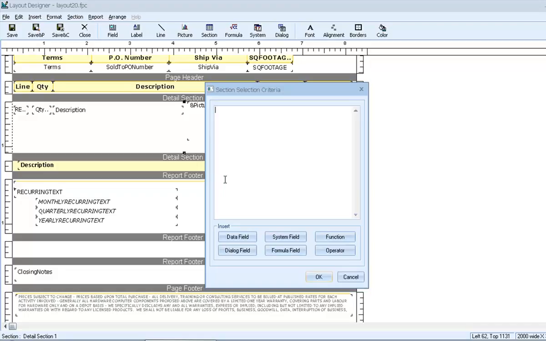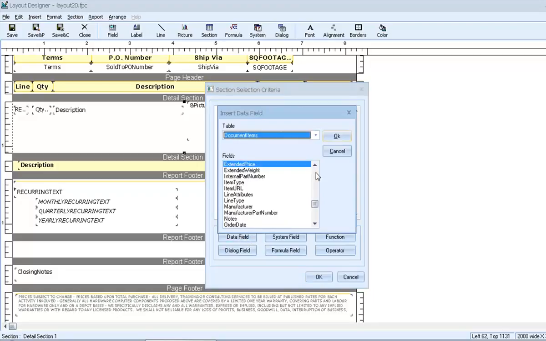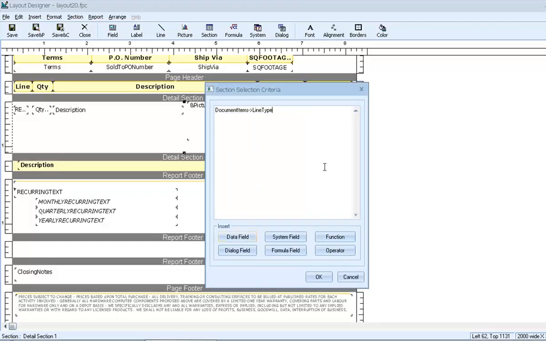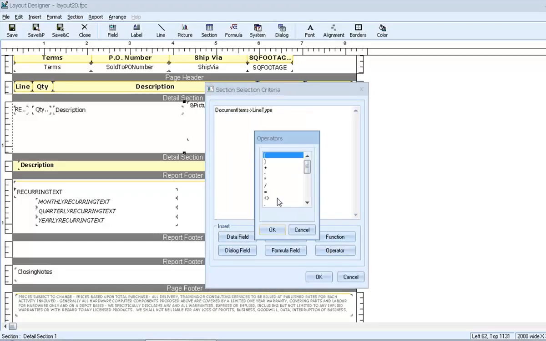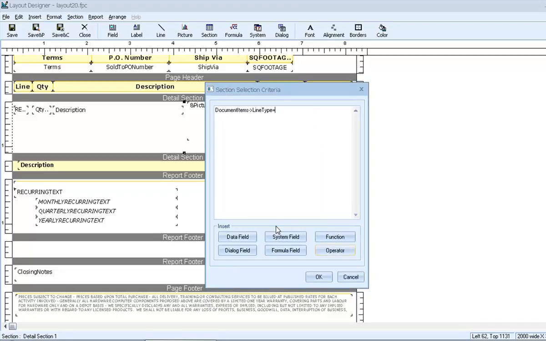Product line items have a line type of 1, so we can specify document items line type equals the number 1. Now, only line items with a line type of 1 will qualify for printing by Detail Section 1.